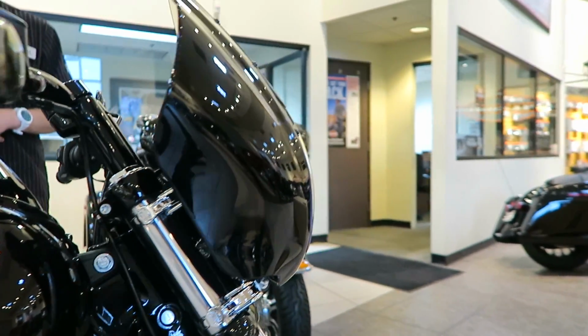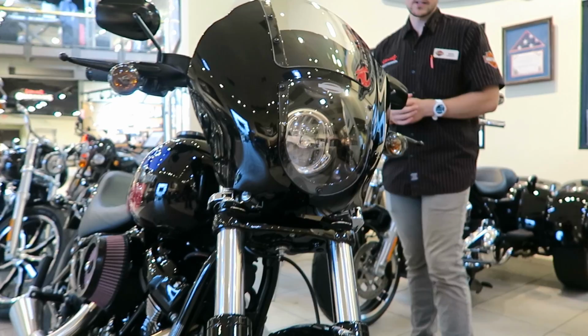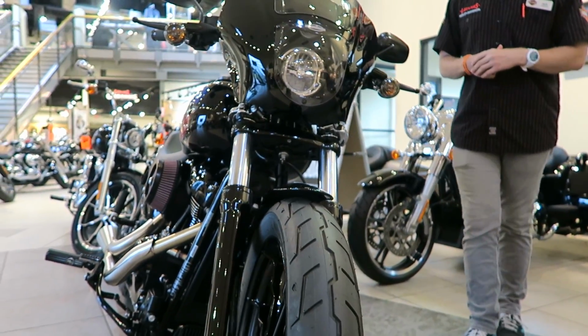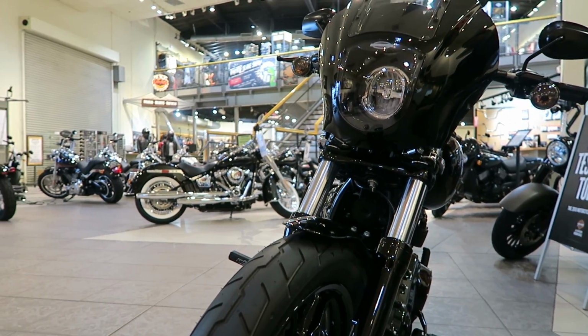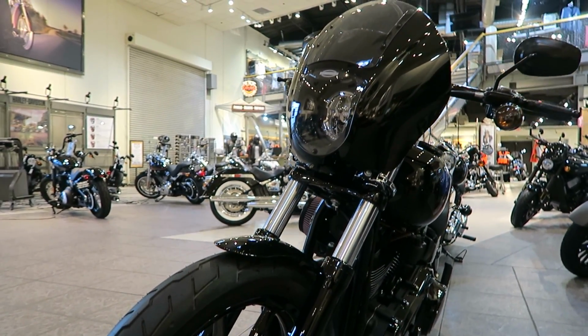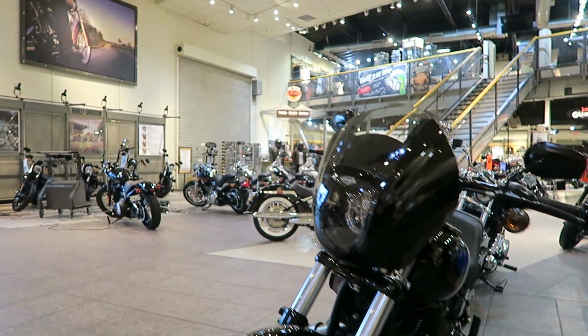The front suspension is stock. There's some stuff I could do to it, but I haven't spent enough time riding it to really decide if I think I need a change. The new suspension on all the bikes is just really, really good. I wouldn't have changed out the rear if I didn't want more ground clearance, because the suspension on the stock bike is really competent and capable.